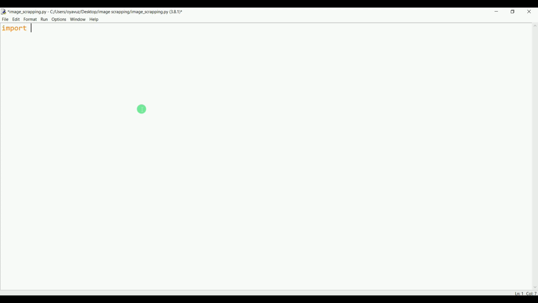Firstly, we import our modules. You need two modules. One is requests and the other one is the BeautifulSoup module. Okay, if you don't have them, you must install them.